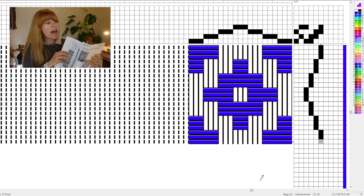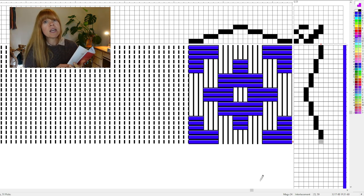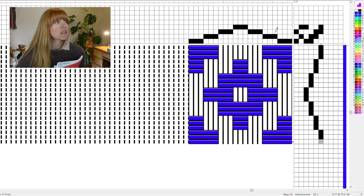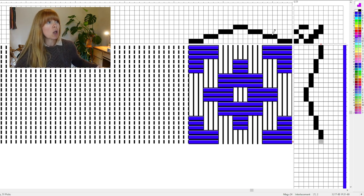4, 3, 2, 1, 2, 3, 4. So if we have a profile like that, then we can go to our loom and say, okay, well, I'm going to thread 3 A blocks, 3 B blocks, 3 C blocks, 3 D blocks. And then you'll come back down my point twill. So I'm going to go up and then I'm going to come back down. And this is going to give me my diamond.